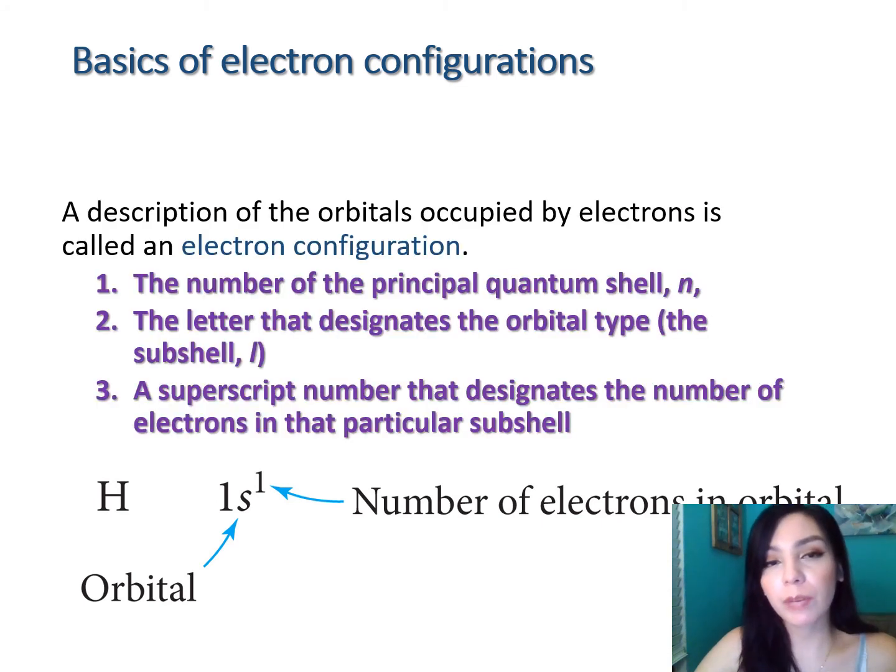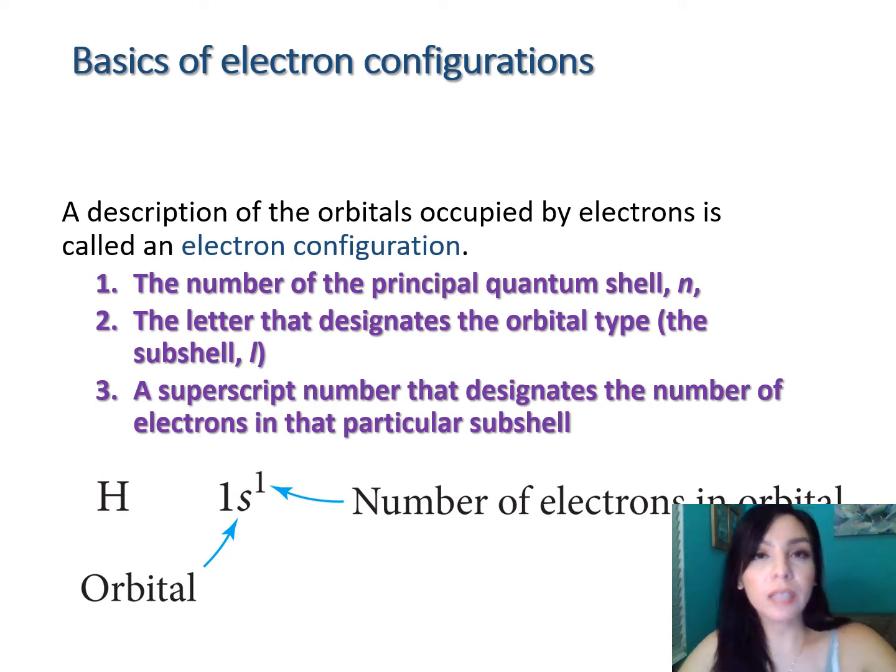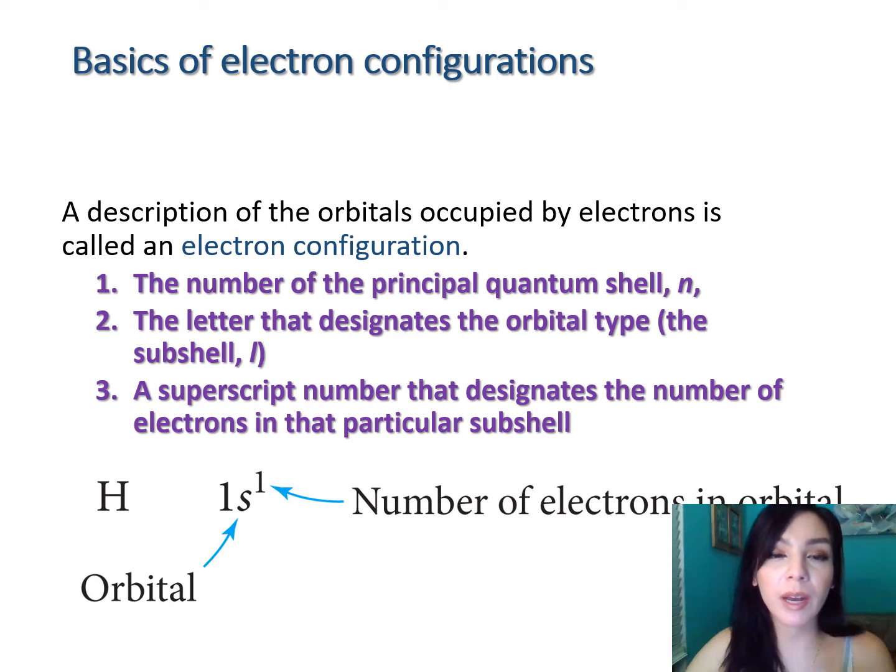So at the beginning of this chapter, we learned about quantum mechanics, how it explains a lot of properties of elements and certain groups of elements. And then we also learned about where electrons reside in the atom, right? We learned about the quantum numbers and what everything means. Now we can continue to build on those quantum numbers, and we can use them to help describe the electrons that occupy the orbitals in an atom with something called an electron configuration.